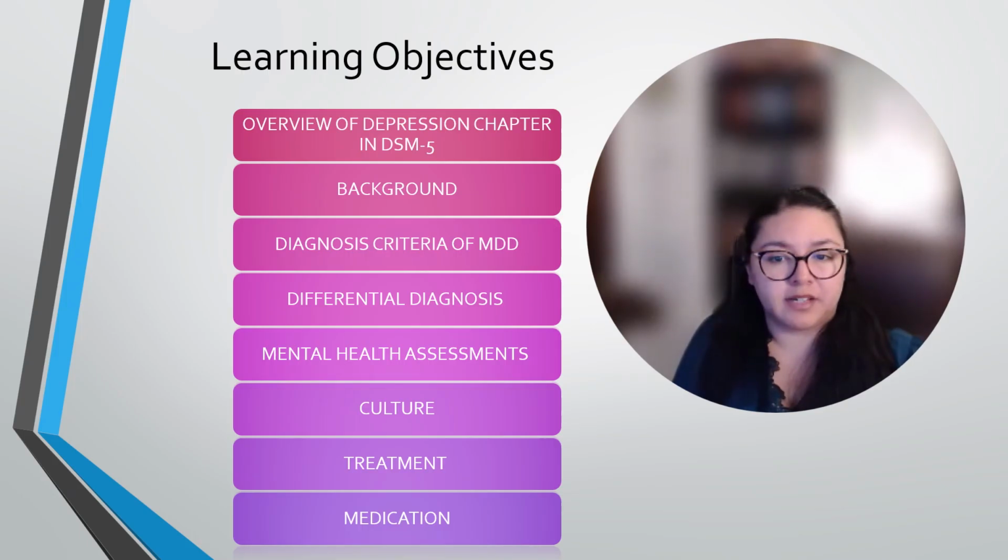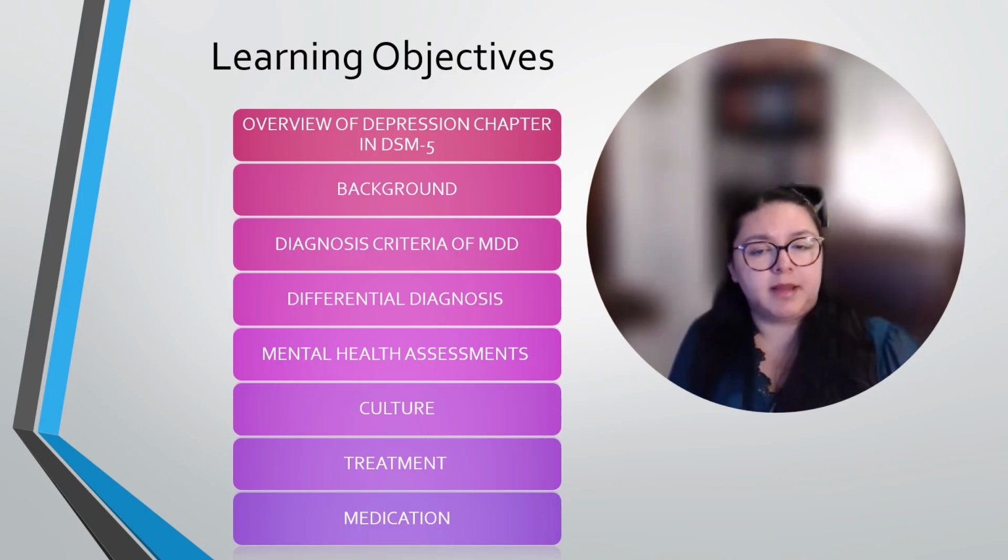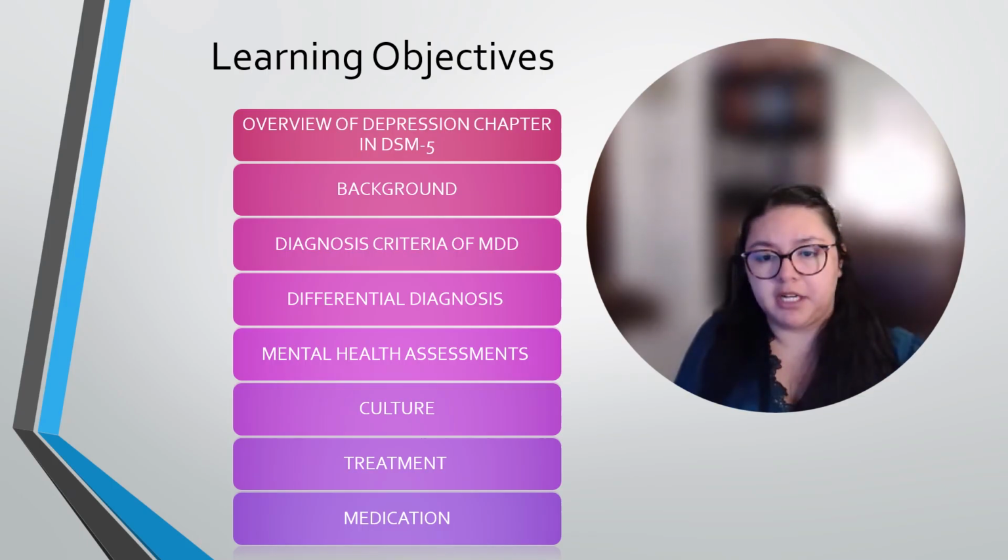What are some other considerations to keep in the back of the mind when talking about depression? And how do we know the difference? Mental health assessments. What can you use to support you? Mental health assessments themselves, not to meet criteria, to be clear. So we'll talk about that. We're going to talk about some different cultural aspects and encourage you to continue to think about that as you move forward. What's the treatment and what are some examples of medication?